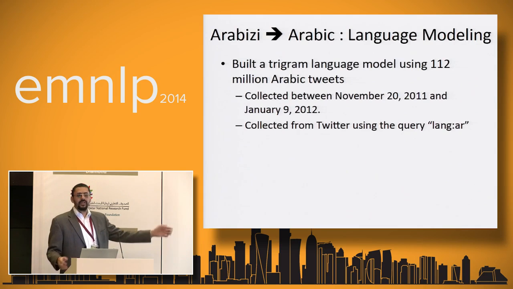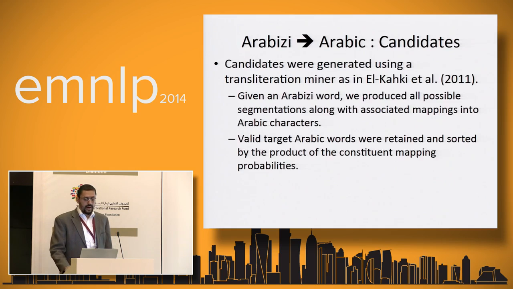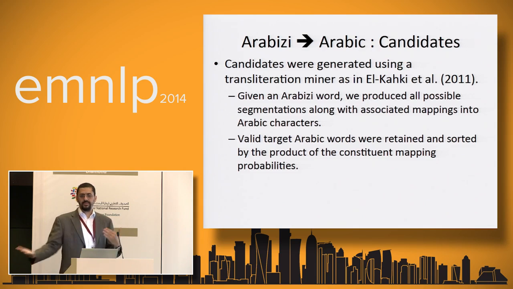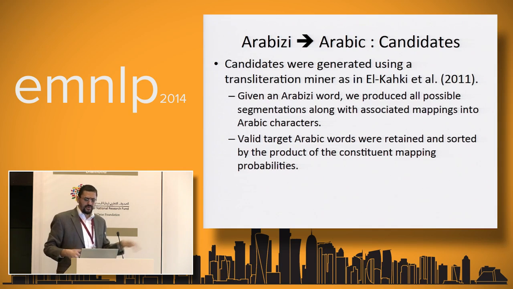Given all these tweets, we normalized them the way that I told you before, and we built a huge trigram language model. Okay? Now, given an Arabizi word that we started out with, we wanted to generate candidates, and we used something like a noisy channel model. It's very simple. Basically, given an Arabizi word, we try to get all the possible segmentations, all the possible mappings from these segmentations into Arabic, and then we start generating from there, but we're constraining the generation on the other side to something that we've actually seen in the wild, something that exists in our language model to start with, right? There are more details in the paper on how this is done, but this is fairly straightforward.